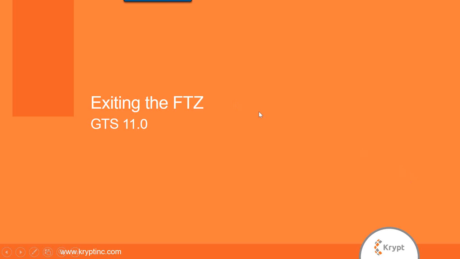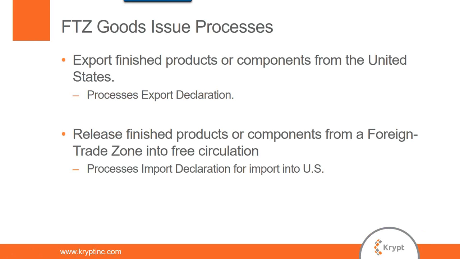All right. So we've brought our goods into the FTZ, we've run our production processes, we've potentially created finished goods. Now, getting the goods out of the FTZ. There's basically two ways to get the goods out: either to export, and that would be exporting outside of the United States, or bringing those into the United States, in which case, because they're foreign goods, they need to be covered by an import entry and potentially have duties paid on them.